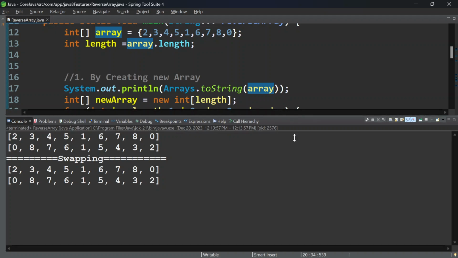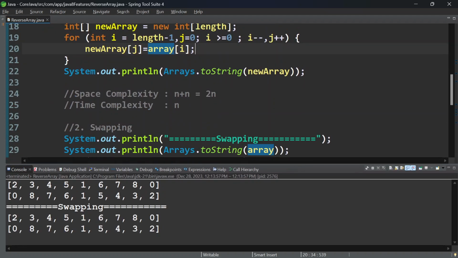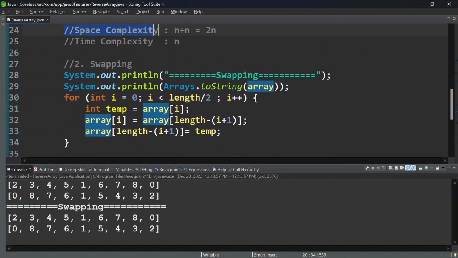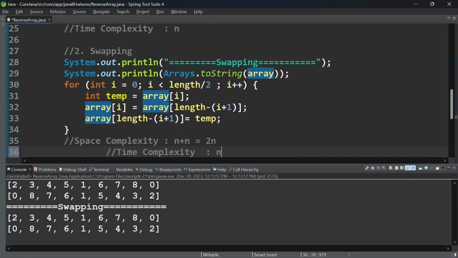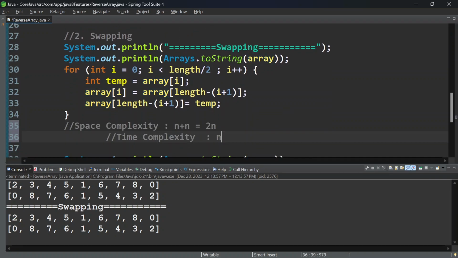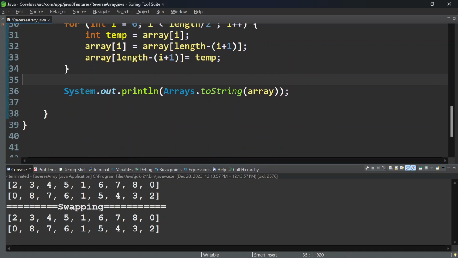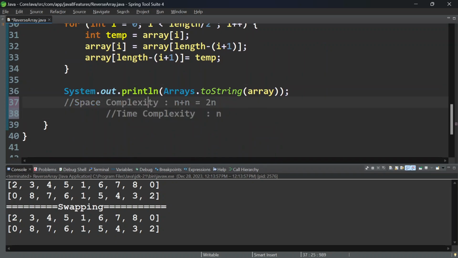Let me analyze time complexity and space complexity for the second approach. For time complexity, I am decreasing by 2. For space complexity, I am not creating a new array.